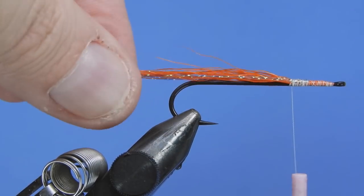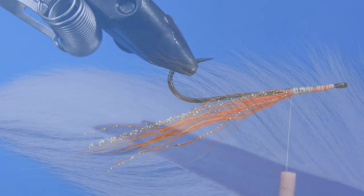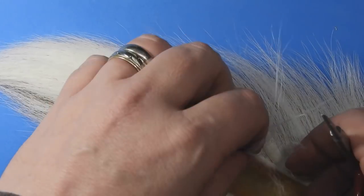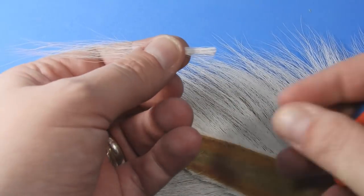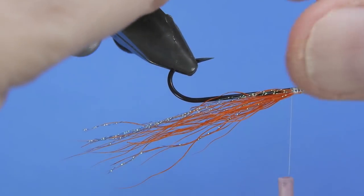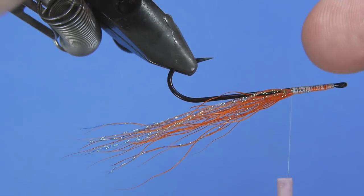Next, we're going to put our belly on. So we'll just flip the hook. If you don't have a rotary vise, just take the hook out and flip it over. Again, we're going to take a small clump of bucktail. You want to cut this down to the base. The longer you have, the better. We'll take out the smallest fibers and stack that by hand.